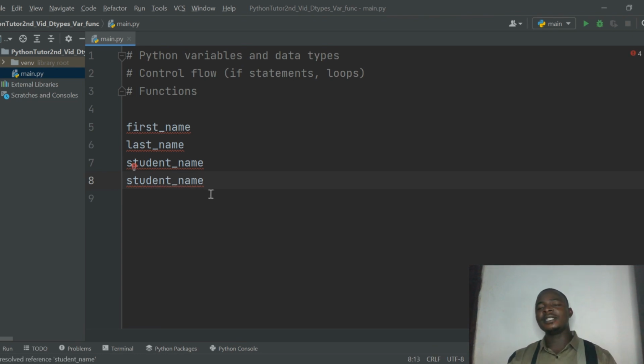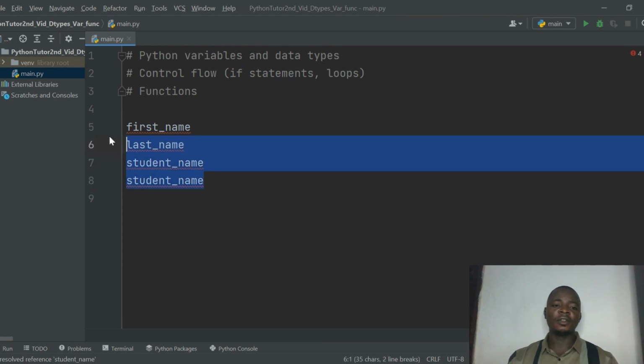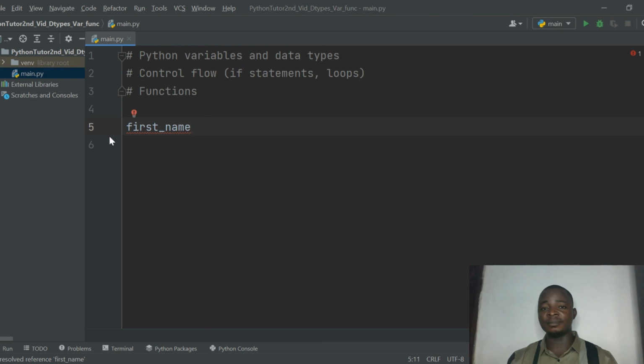Then another one, kind of a tip or custom, is that your variable name should be explicit. Your variable name should describe what it does. Something like first_name is descriptive enough to tell you that this is someone's first name.